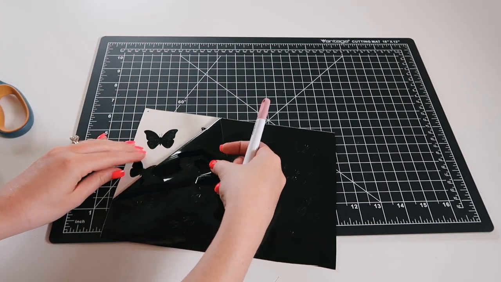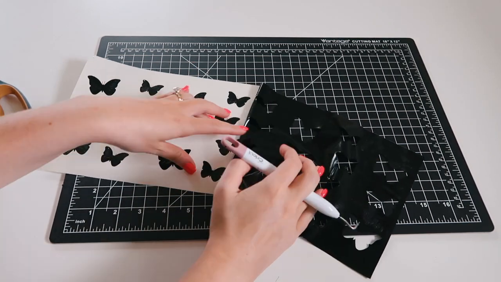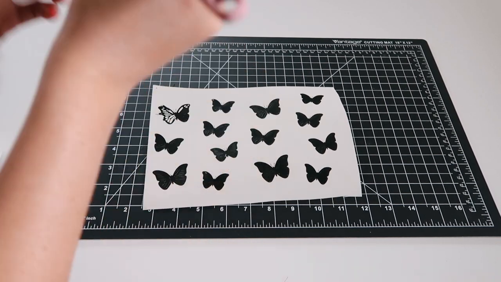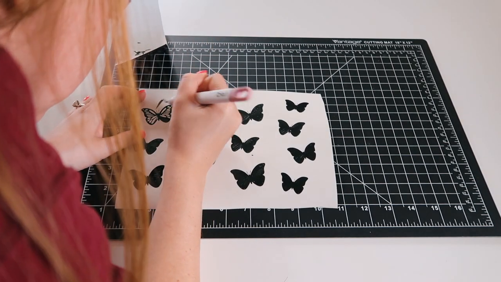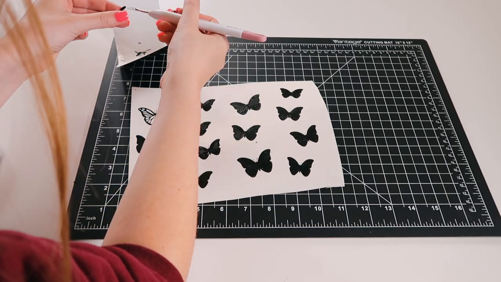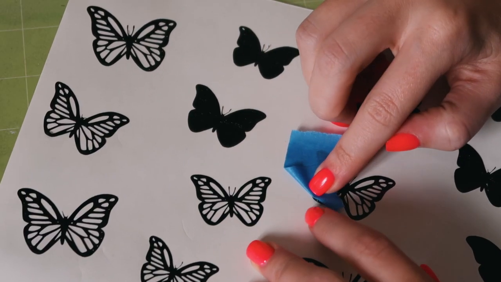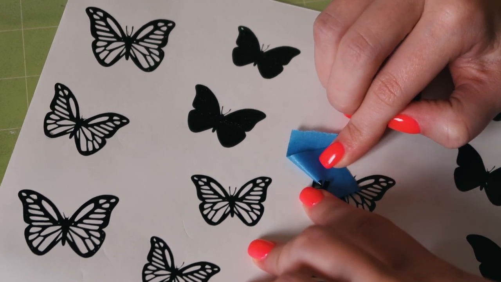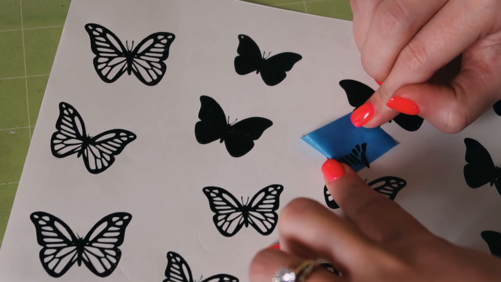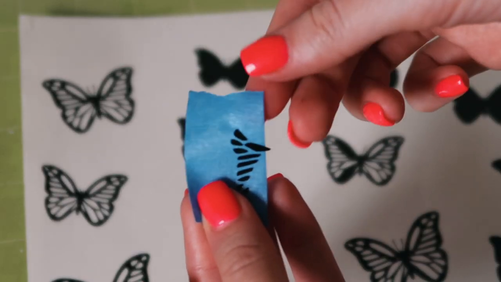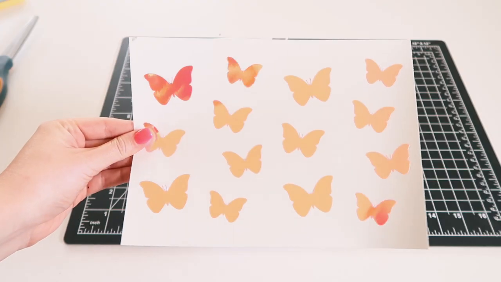So I removed the background first because I found it easier. Then I'm weeding the individual butterflies. Now what made it super easy instead of doing it by hand by weeding like this. I tried reverse weeding for the first time which was such a game changer. Which I'll show you. Take a piece of tape or you could take transfer tape whatever you like. This is just blue scotch tape and you'll place it on top of it and hold it down because you don't want the background of the black part to come up. You want the little pieces to be weeded. And you'll see look at how easy it brought up all the pieces. Obviously it didn't do all of them but it saved so much time rather than weeding each individual little section which again is why it was so tedious.